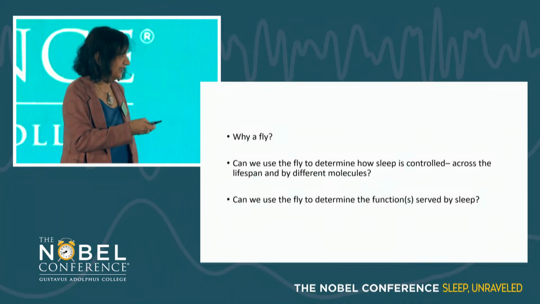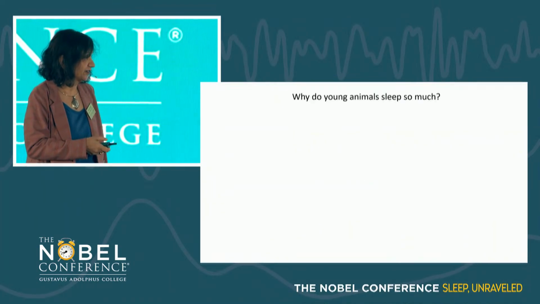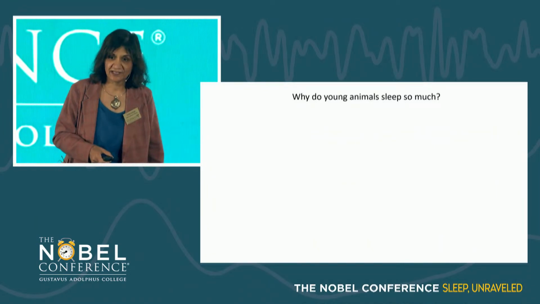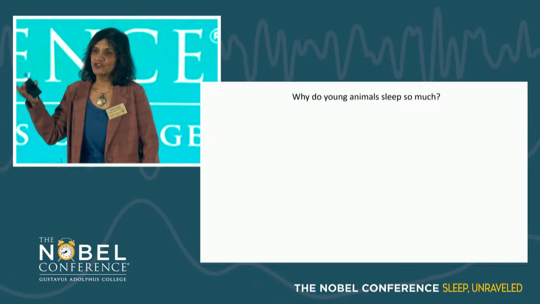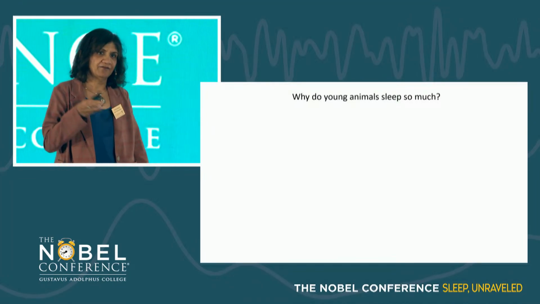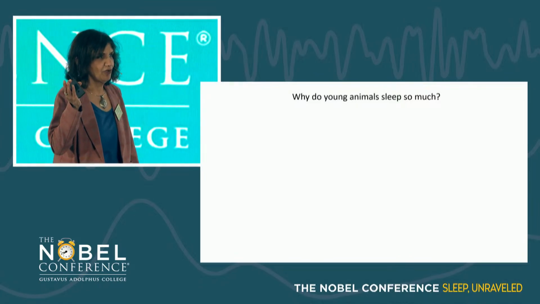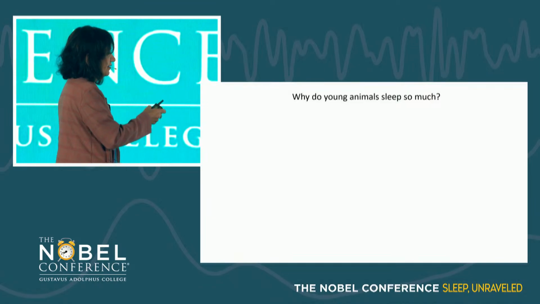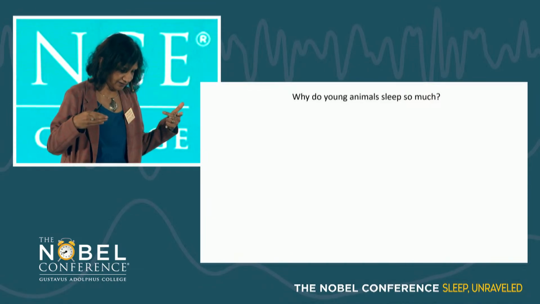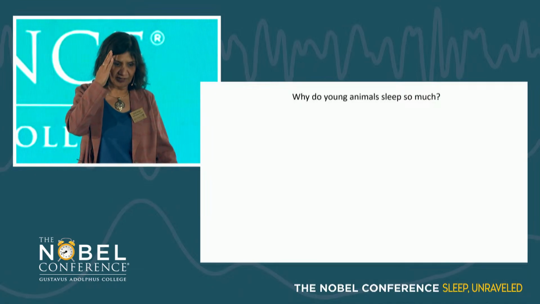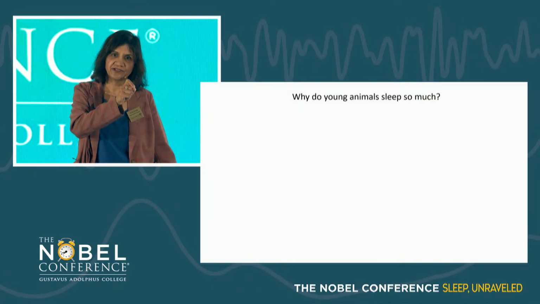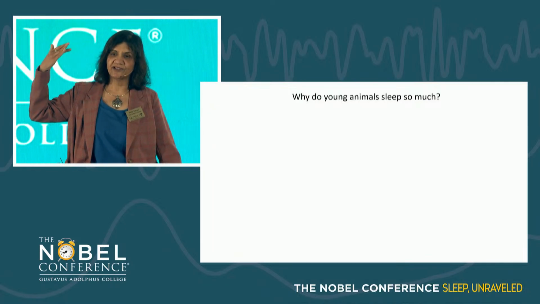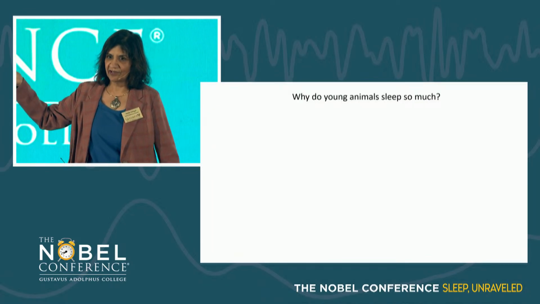So anyway, so finally, can we use the fly to determine the function served by sleep? So why do young animals sleep so much? So this project was taken on in my lab by a physician scientist, Matt Kaiser, who now has his own lab. He's a very successful investigator. And as a psychiatrist, he was interested in the idea that early life sleep disruption might make an individual susceptible to psychiatric disorders later in life.